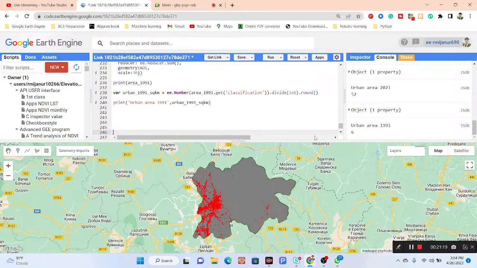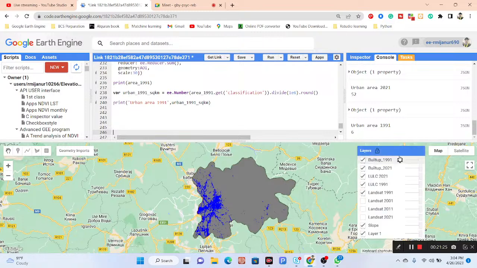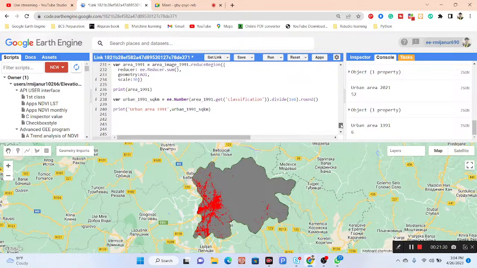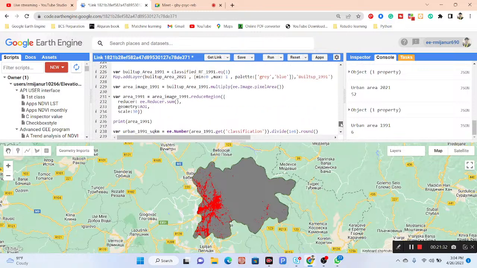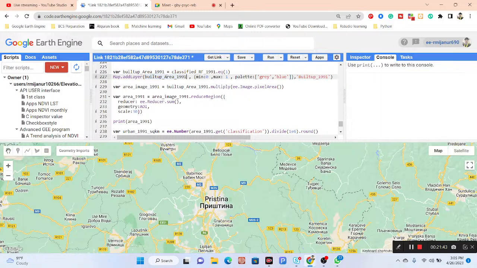Okay, we can get only 6. You can see here, 1991. And okay, so I also need to send here, suppose, in 2001. Okay, so I simply copy, and I want to display this result. So I need to use this same variable name, so paste here. So now I can get this map for urban map 1991. Okay, and also get that urban map for 2021 and also calculate their area.